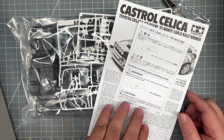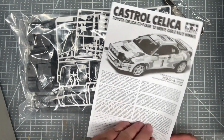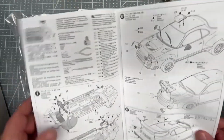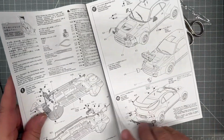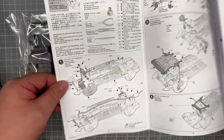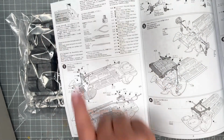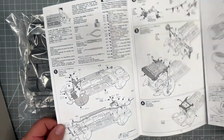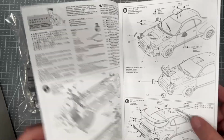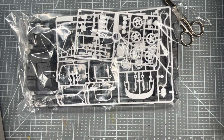Their instructions kind of remind me of a Bandai kit. They go this way, but they're very nicely done. They have the call-outs, which is kind of cool for me because I have all that Tamiya paint up front. So that'll make it easy. They are easy to follow too, by the way.